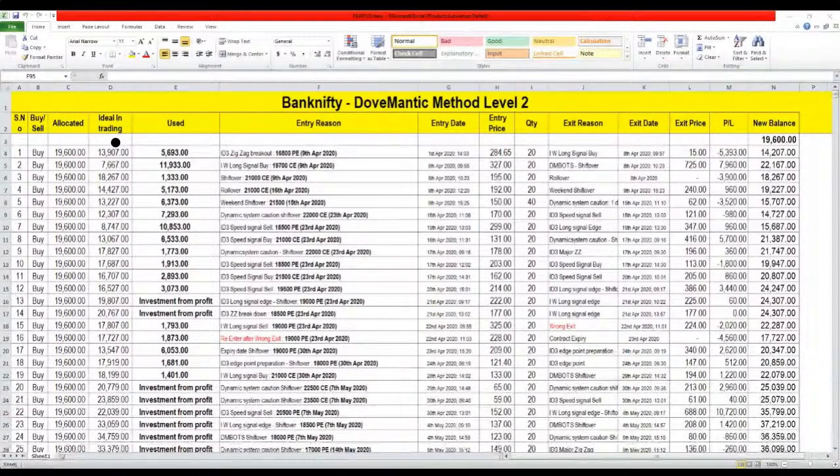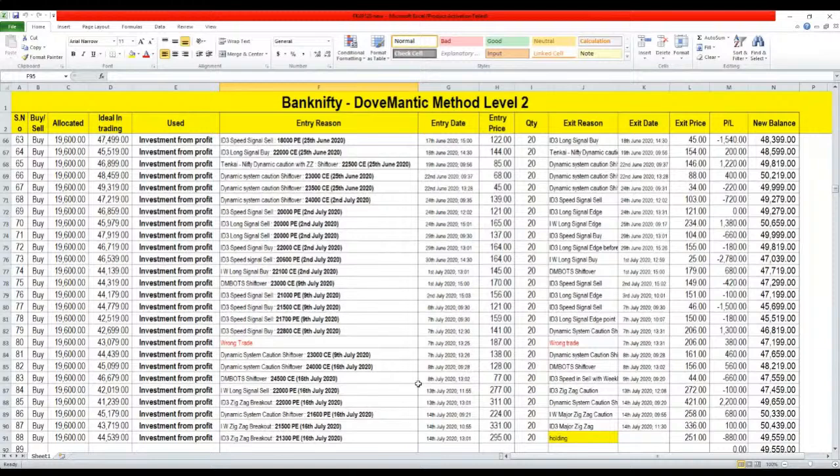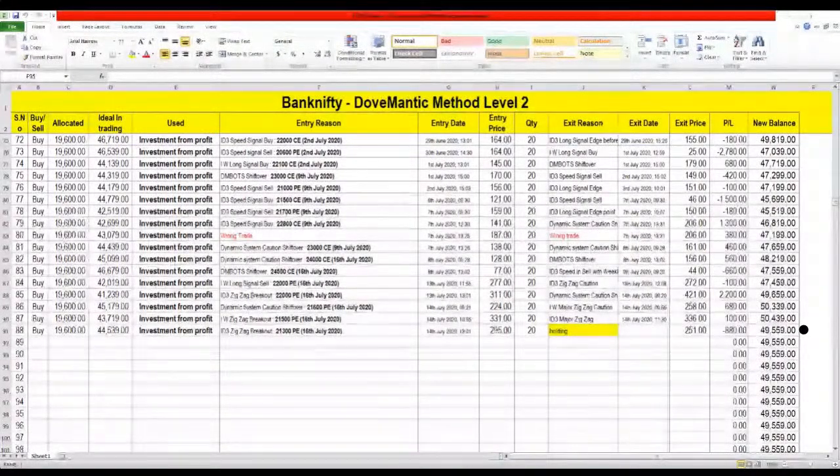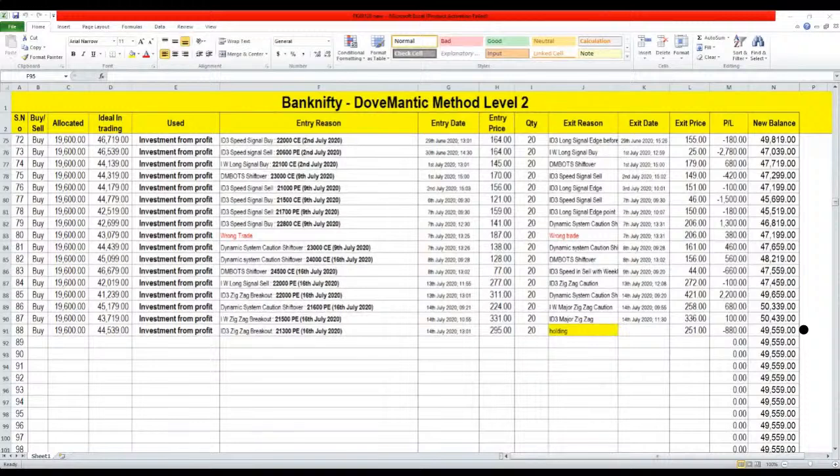And from there, whenever the Dynamic Live method told us to do any trade, I have been just blindly following it. And as long as I have been doing it, the capital kept growing. At some point, my investment per trade was purely out of the profits that I had already earned, continuing till yesterday's position. As you can see here, the balance has already reached close to 49,559. So it is literally close to 150% returns on this overall capital, from 1st April to today.